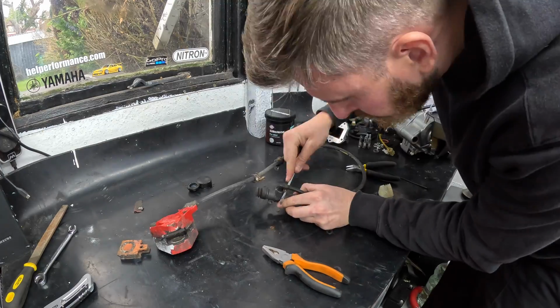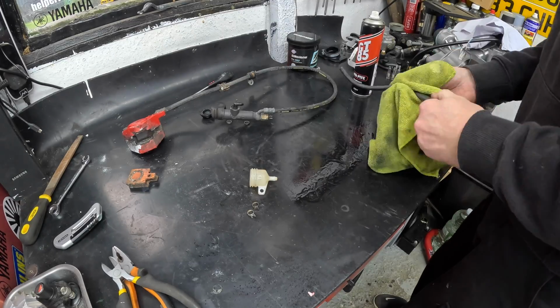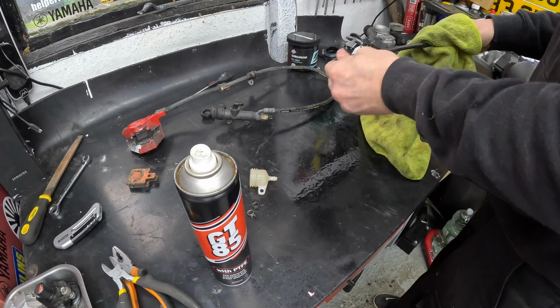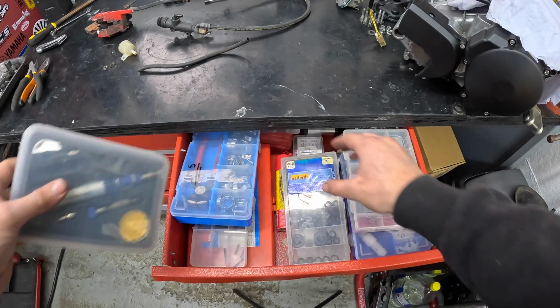Annoyingly, I didn't have any rubber hose on the shelf to replace the reservoir hose to the master cylinder, but the good news is it did clean up really nicely and, finished off with the new gold zinc plated clips, looked the part when it was all back together.